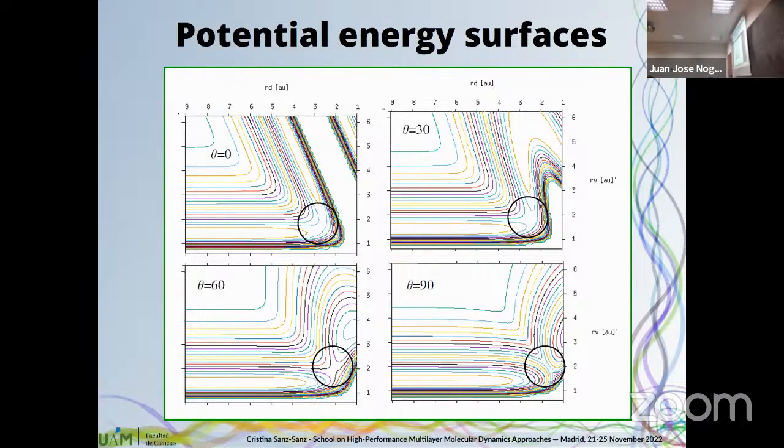What I want you to do is, if you are in this screen and we press enter, we get back to the main menu of the program, okay? And then if we want to plot different cuts of the potential energy curve, surface, sorry, we have option number 20. In option number 20, we have the option to change these values.